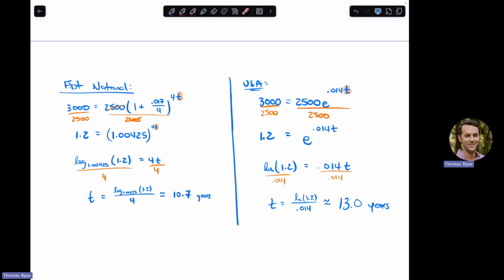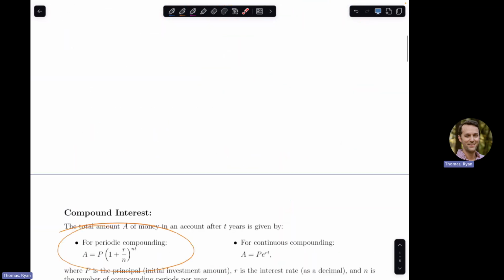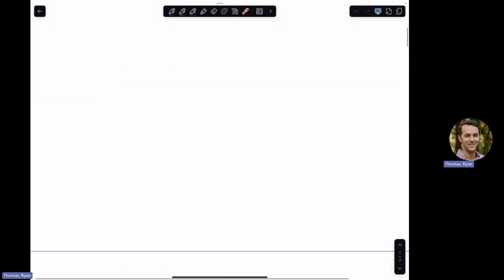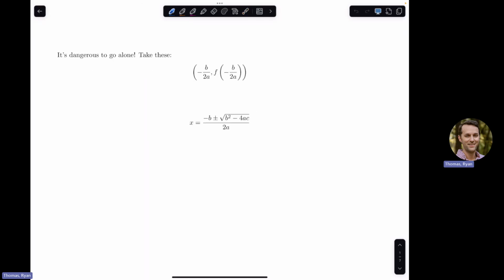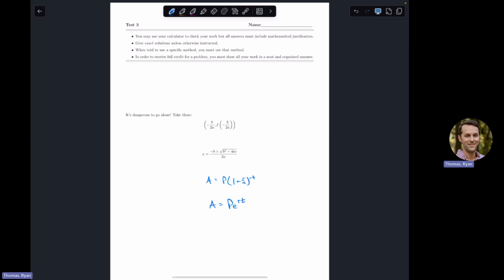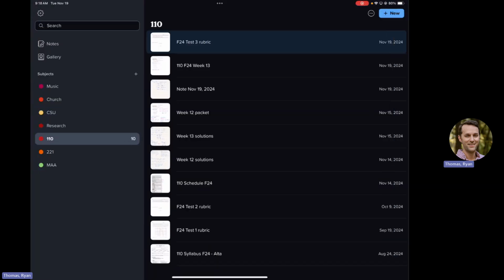Yeah, go ahead. Are the formulas going to be on the test? Yes. So the test will have, like, here's the cover page that you've been getting on the last couple. I'm just going to add those to it. So the cover page for this test, and then the final will be similar. We'll have those on it as well. Okay, so you still have the quadratic formula and the vertex thing in case you need them, but it'll have those interest formulas as well. Okay.